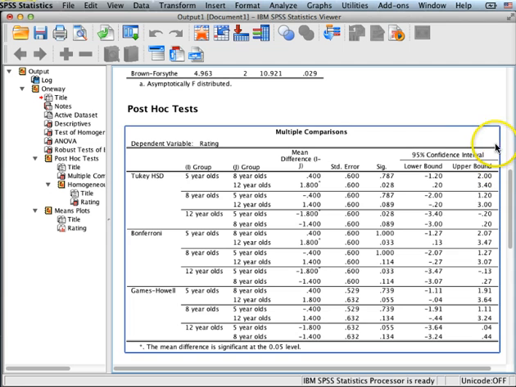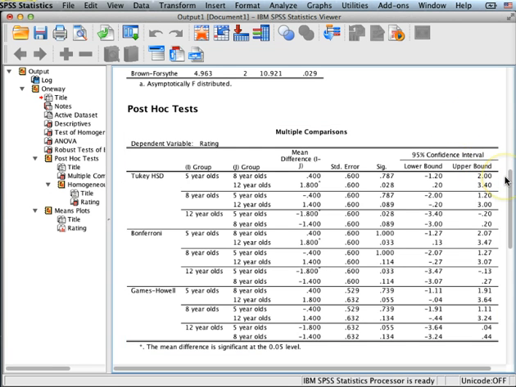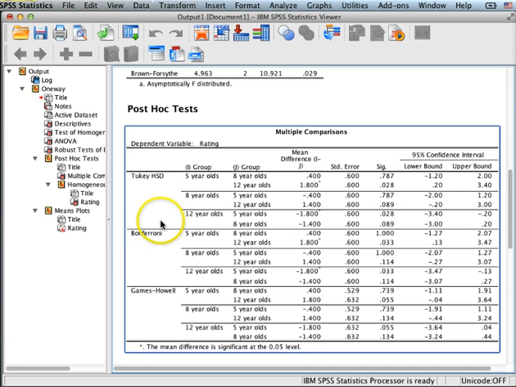Because we asked the ANOVA to do the pairwise comparisons, we asked for the Tukey procedure and Bonferroni, and also Games-Howell. Because our groups have similar variances, we don't need the Games-Howell procedure. We just read from Tukey's and Bonferroni. If you look at Tukey's procedure, you see 5-year-olds compared with 8-year-olds and 12-year-olds. Then you look at the mean differences here. What comes out significant has a star here, and the sigma value is less than 0.05. So the difference is between 5-year-olds and 12-year-olds. If you look at the confidence interval here, this interval does not include 0, so their means are different.